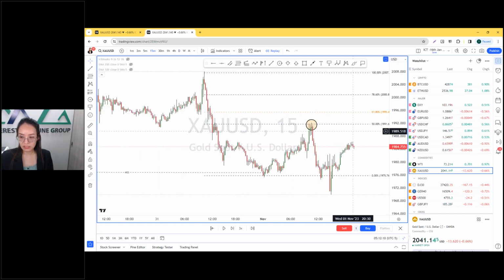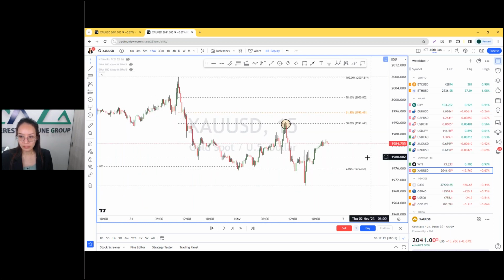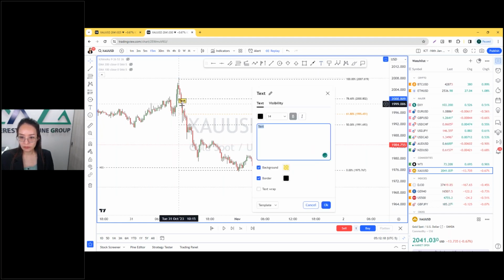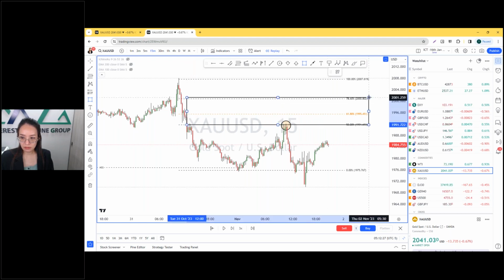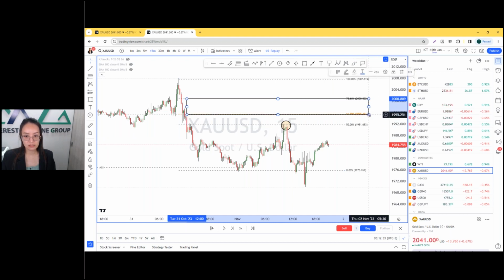Our 50%, even though for OTE, optimal trade entry, you want to mark like 78.6 or 61.8, but to me, like I say, I just include 50% here. You can just put this at OTE if you want to, but if you just want to be strict with 61.8, it's okay as well.